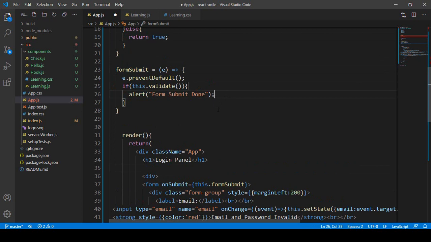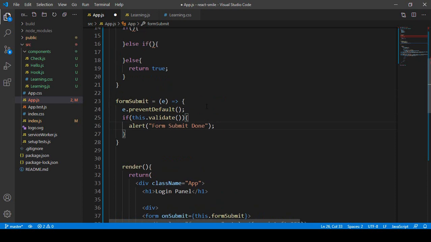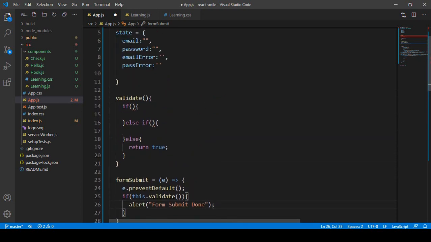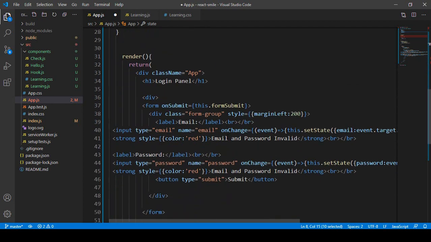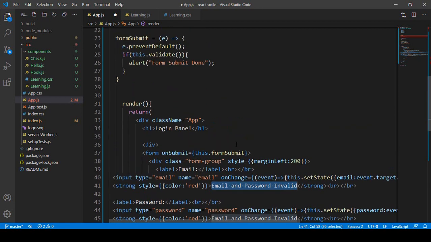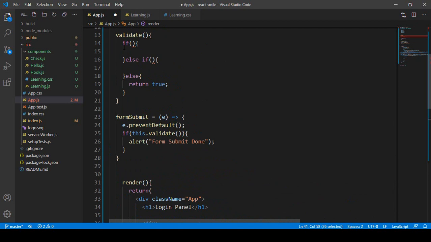So now I want to put some validation. That means I want to show some validation. If you want to make it visible, I want to show it with the email error and the password error properties. First of all, I want to access our states and then this email error. So here, in the onChange event, here is our strong. I simply added some static data, that means a static value, as the email or password is invalid. Everything will actually come from our validation area.